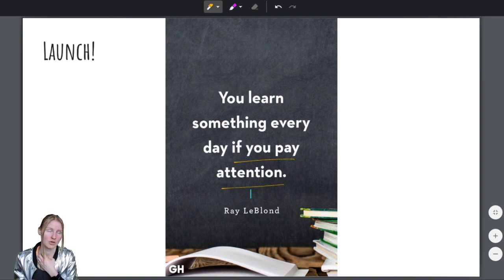Obviously, pay attention in your classes because, you know, you got to jump through the hoops that are school so you can be successful. So learn, pay attention so that you can jump through those hoops. But do what you want with the knowledge that you get from jumping through those hoops. But what do you want to learn? That's what you need to pay attention to. So what do you need to be paying attention to today?